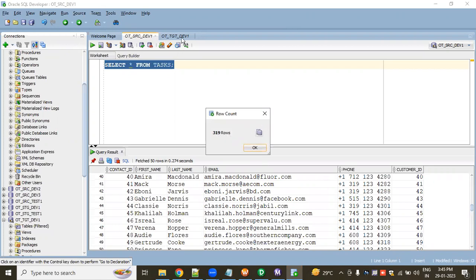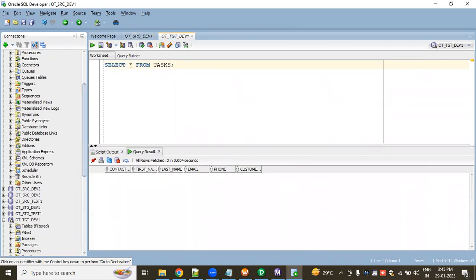Go to the target. Before this there was no data, only the structure.